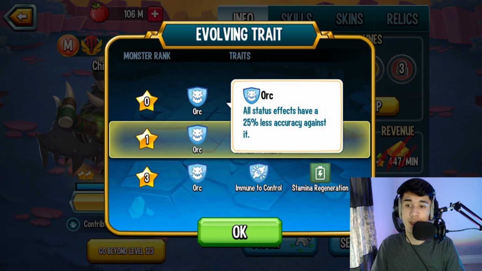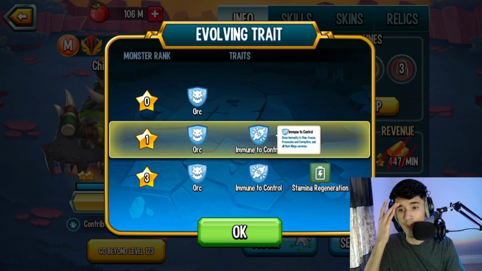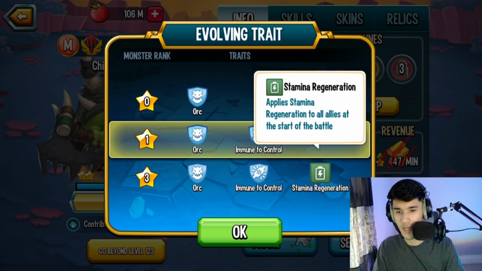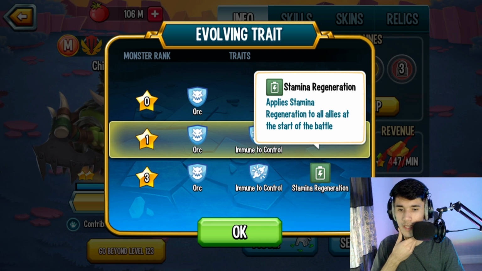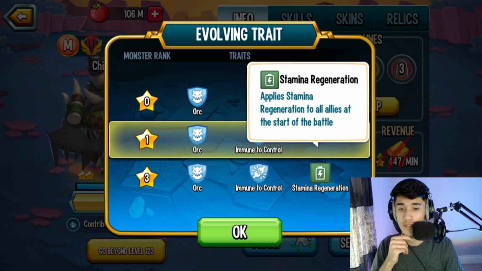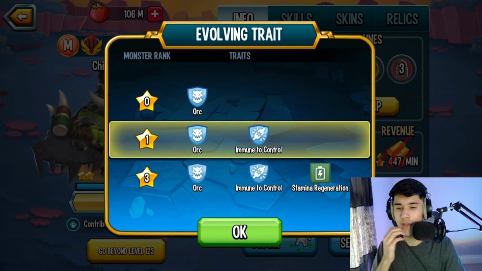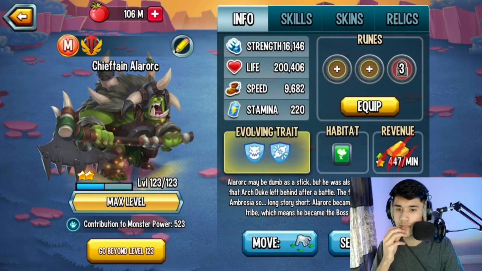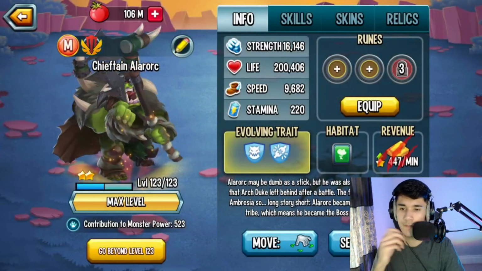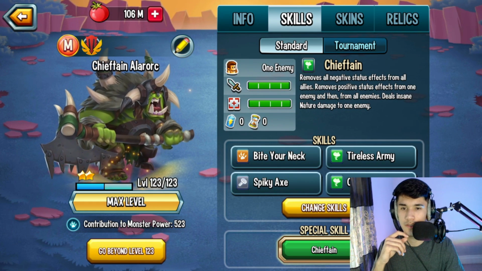All side effects have a 25% less accuracy against it. Not really a huge fan of Orc, but it is there. Immune to control. This is just for himself, by the way, so that's, I guess, good. I wish it was to all allies, but stamina regen is to all allies, apparently. Yeah, so the status caster stamina regen, it's everybody. So overall, traits, not bad. All right, I just wish this was something else other than Orc, you know what I mean? But overall, not bad in terms of traits. Let's go ahead and get into the skills, because I know most of you guys are waiting for skills.